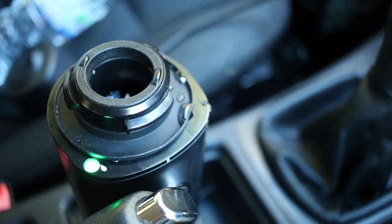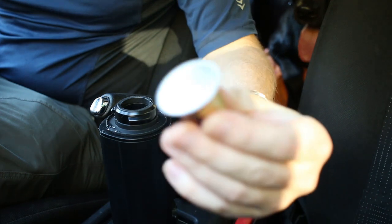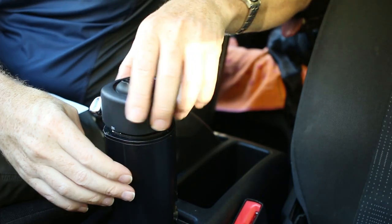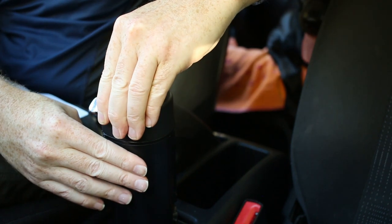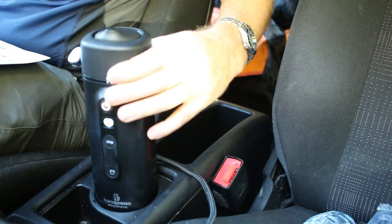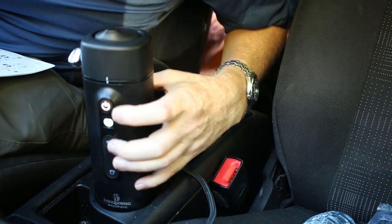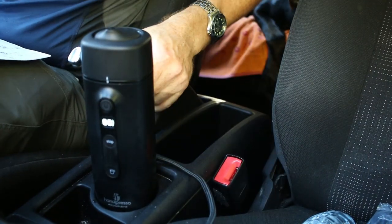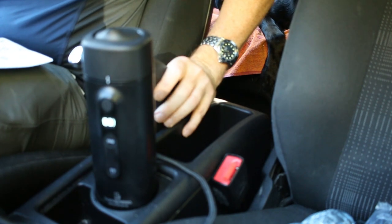That's brilliant. On this first one, I'm going to just use one of these capsules and just put it in, whack the top on. There we go. Everything's lined up. Press the power button. Oh yeah. Now there's a bit of a noise as the pump's building the pressure.